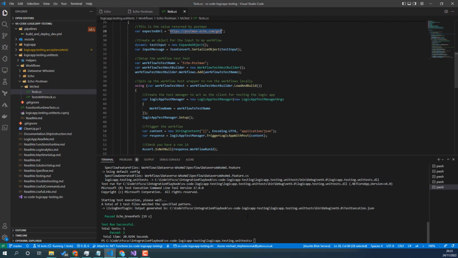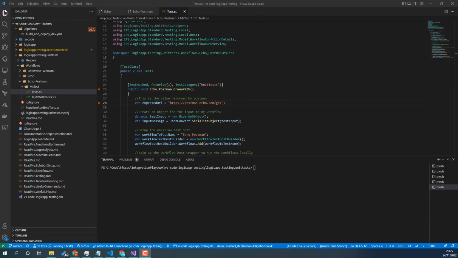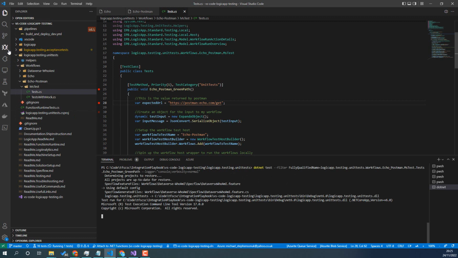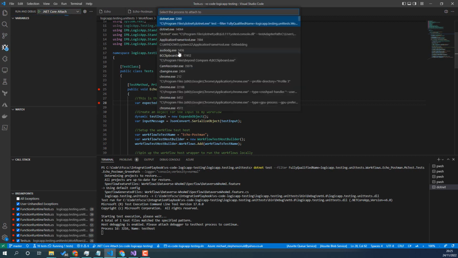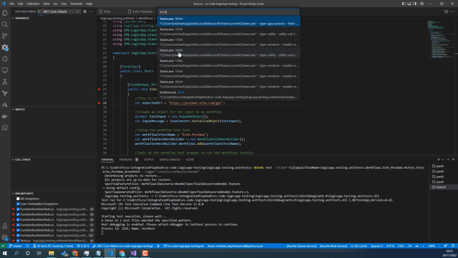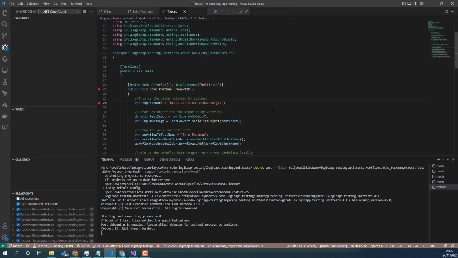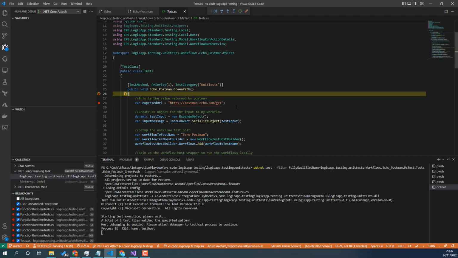What I can do is pause the video a second and get the right commands to run the test. I'm just going to debug through this test to show what happens. So I'm going to trigger this test here, and we're waiting for the debugger to be attached. So I'm going to go and connect up here, and we want 3216. It's down the bottom there. Okay, so we then press play so we can start stepping through this test now.